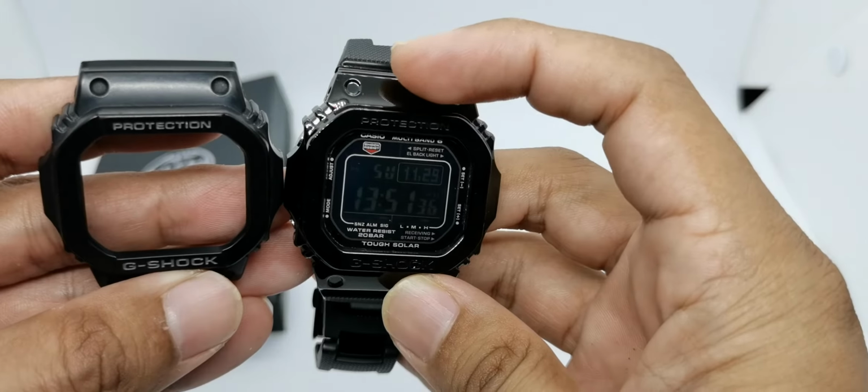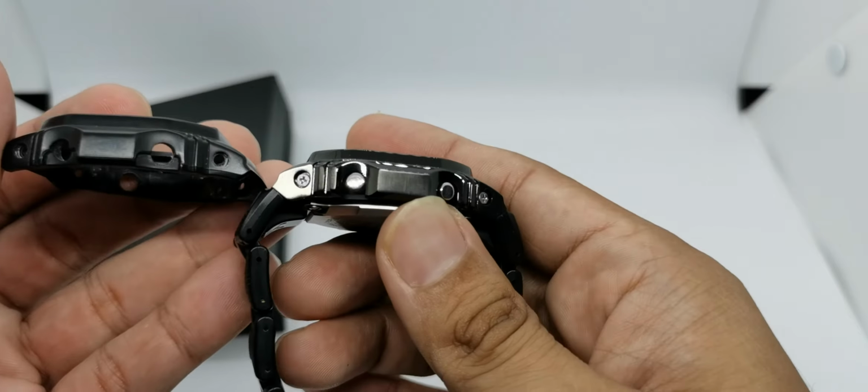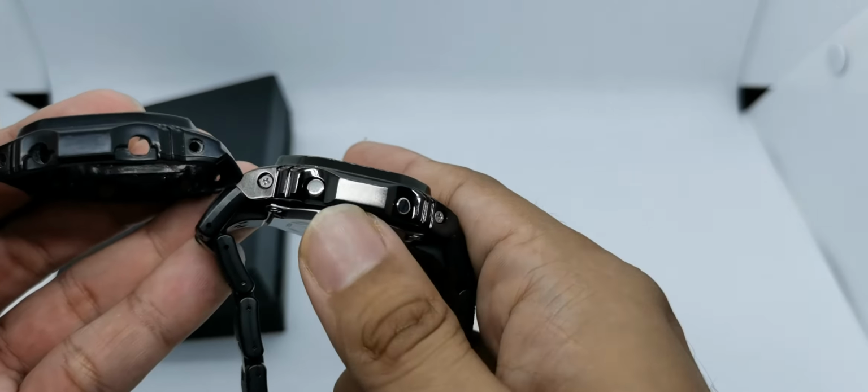So basically the dimensions are almost the same, but the major difference between this metal bezel and the plastic is, of course, the metal itself, and then the surface. You can see that this one has a polished surface on the bezel. On the top surface we have this brushing, which for me looks really nice. Other than that, we have this polished surface, which I think makes it much dressier, if you can say something dressy about a G-Shock. It makes it a bit dressier in my opinion, but I don't really mind it. On the side we have this vertical brushing surface, which for me somehow gives it a much better contrast if you compare it to the original one.